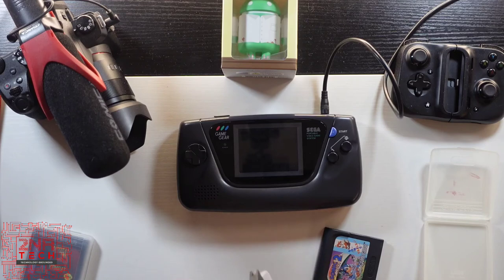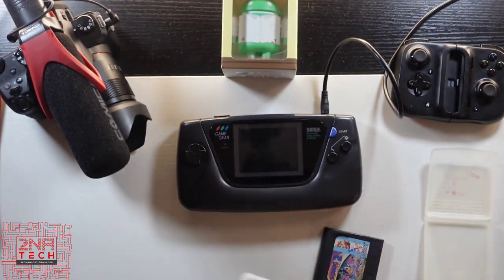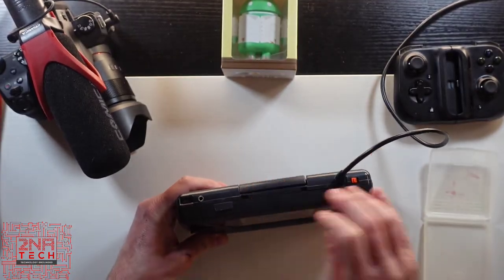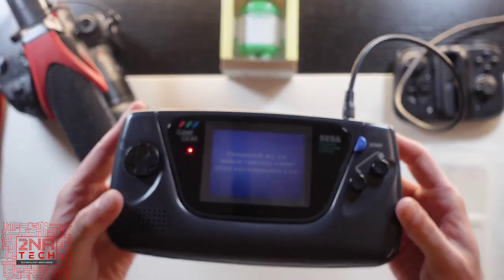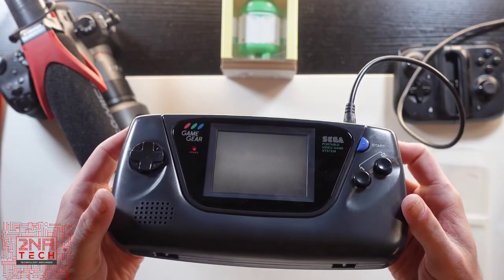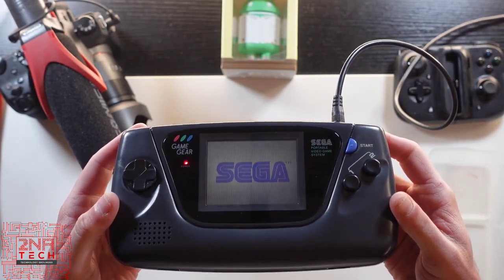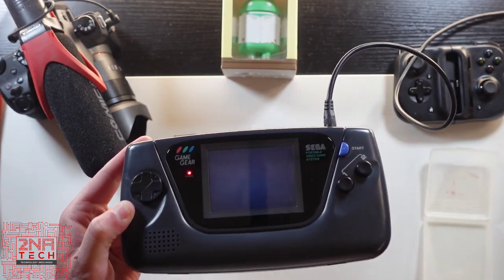You can tell this is mine because on the back of my cartridges with like a paint pen, I would write my initials so no one would steal them. But let's put in Sega. That's a pretty good classic. Let's see if this one works. That screen is not good. Sega! There you go, there's the Sega sound we're all used to. Now this might be for your age, but I enjoyed this game a lot.